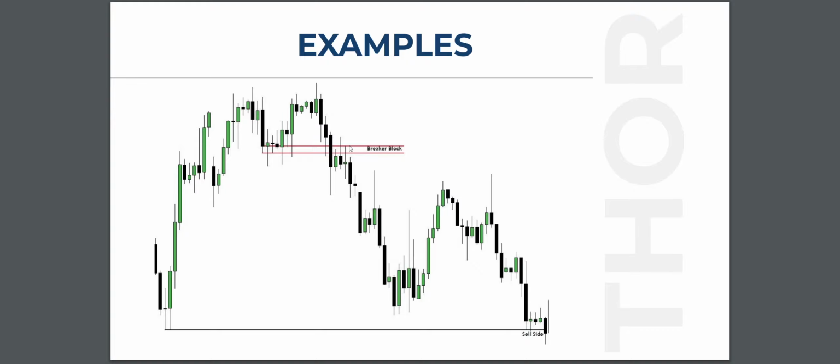You extend the wick of the breaker block in time, and that level should be sensitive and should be respected with the bodies. Wicks are totally fine and permissible. You can utilize that level to go short and target the sell side. The reason I like to use this method is whenever you don't have another PD area at this reversal area. In this case, you don't have a fair value gap. That's how you can utilize this.